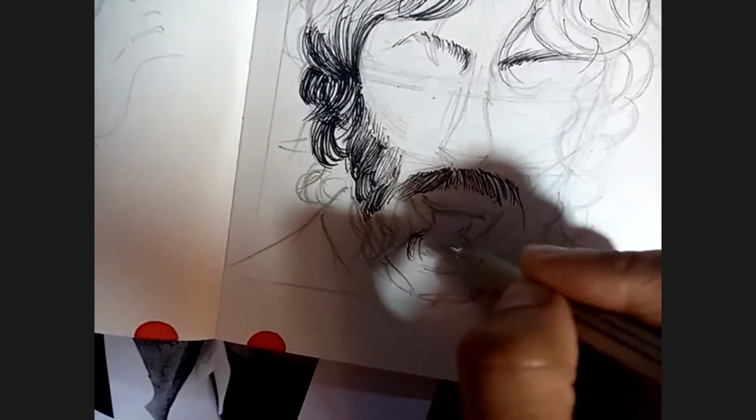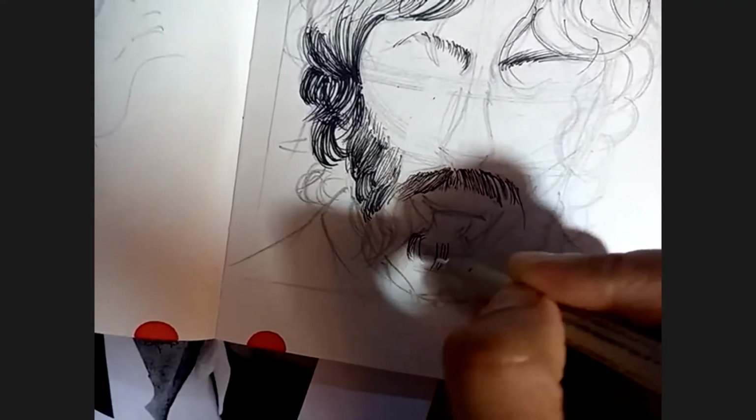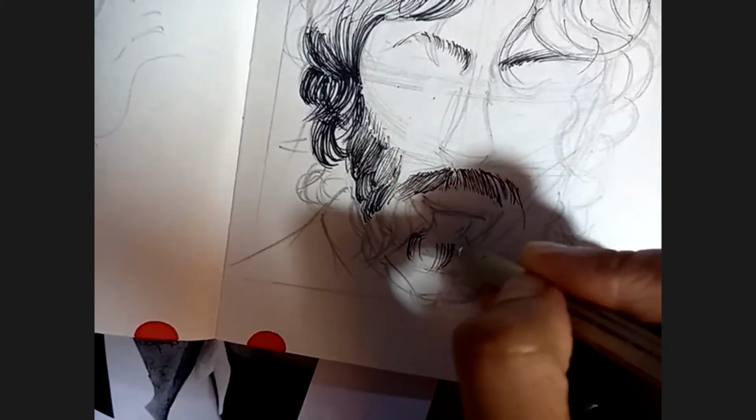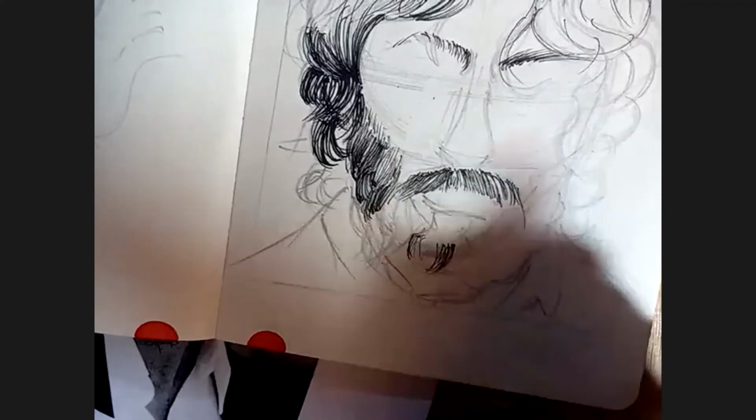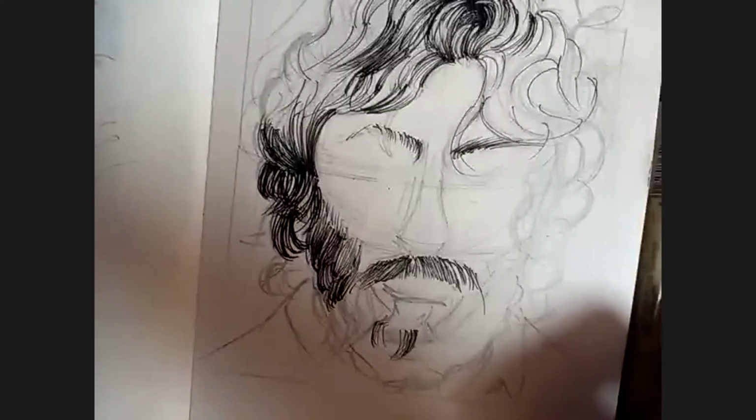It's not that hard. Once you understand this, it's not that hard. It's just a little tricky. It just requires a little more patience to draw this. We should be able to get it.